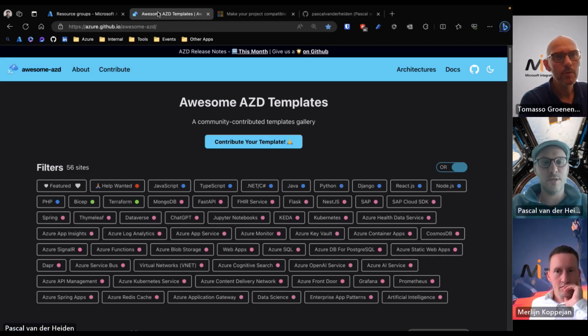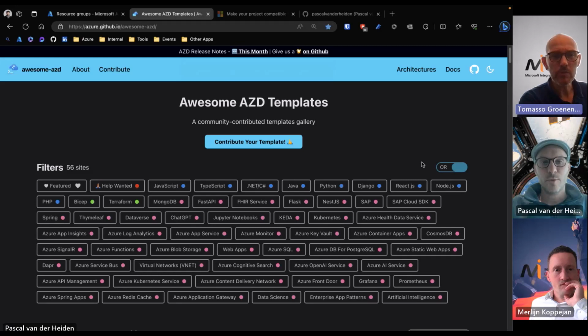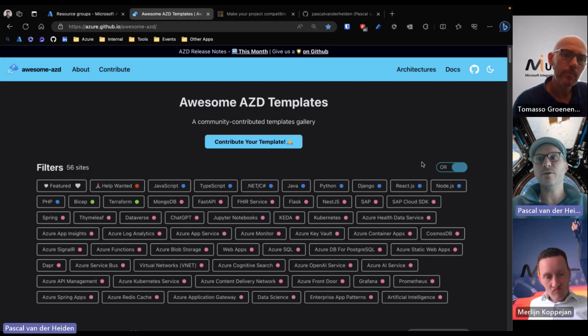Yeah, and so the pipelines are generated. So if I understand it correctly, you don't have to create the pipelines yourself, but that's something that it does. Correct. Yeah, so there is a standard CI/CD pipeline added to the project.